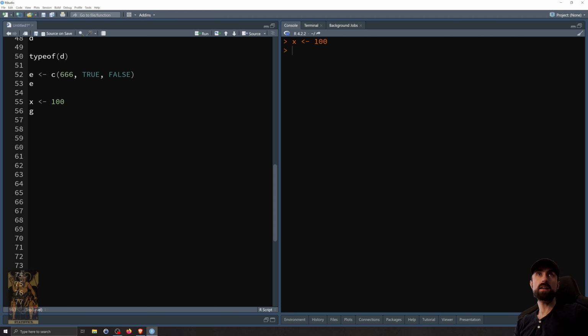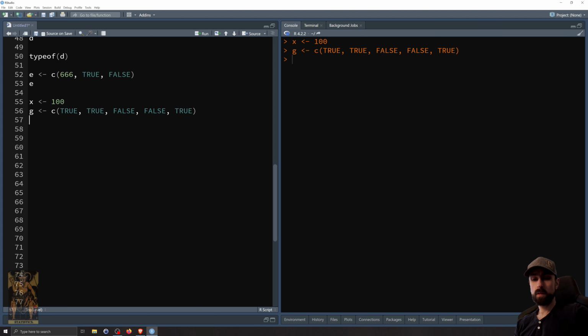And suppose you also have g, and g here is a vector that contains true, true, false, maybe. How about false again and true, like so.